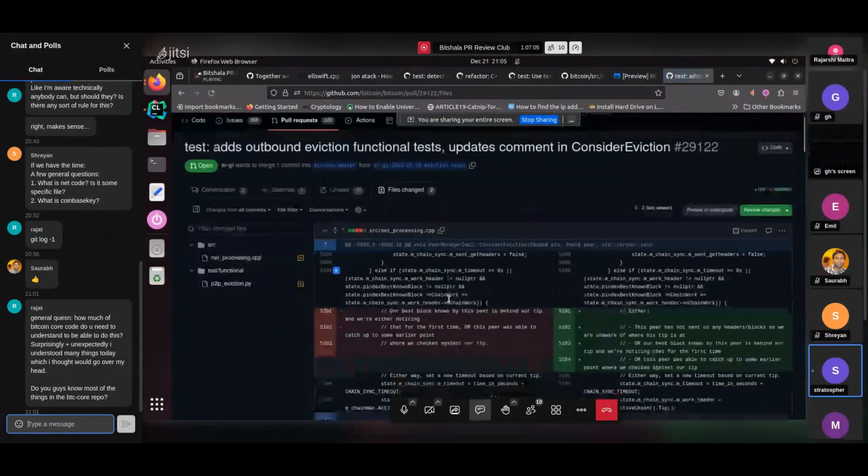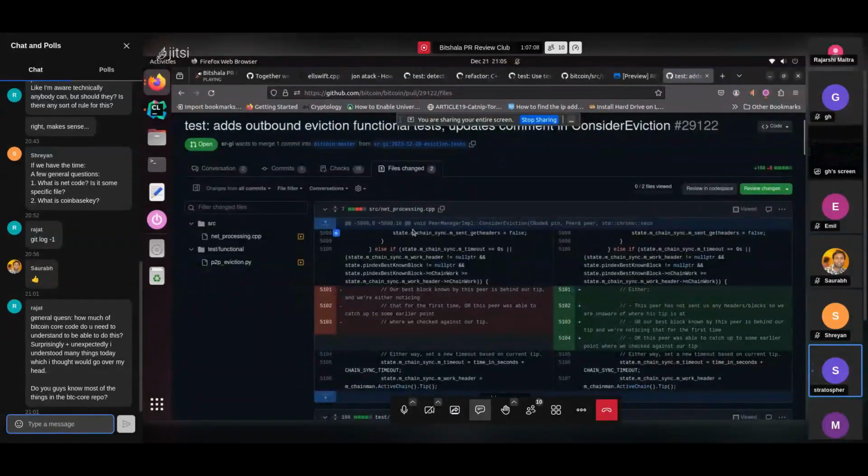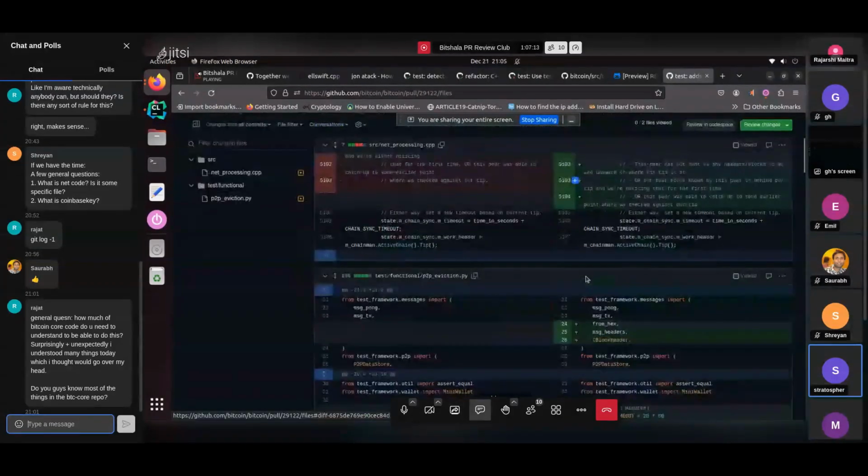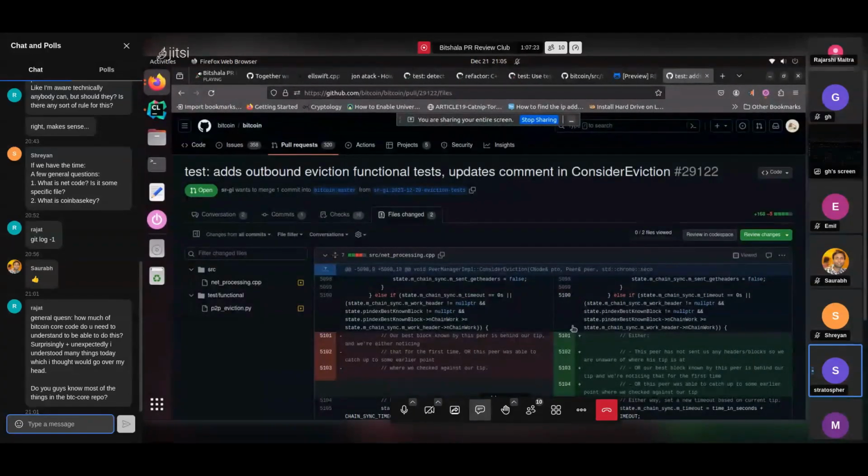If you look in this files changed, they have actually made some changes here in net processing. So I would spend more time learning the context that they're asking about, what happened in which function. I would spend more time understanding the context for a function, like 80% of the time trying to understand what that function actually does, and only 10% of the time to understand this change. 80%, 90% of the time goes to understanding what that existing function already does.